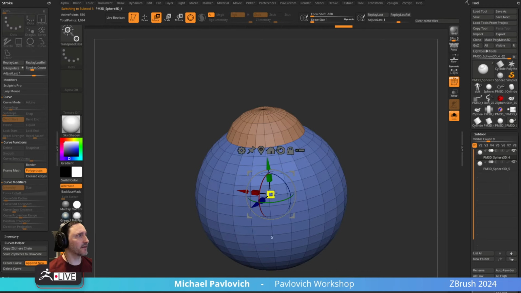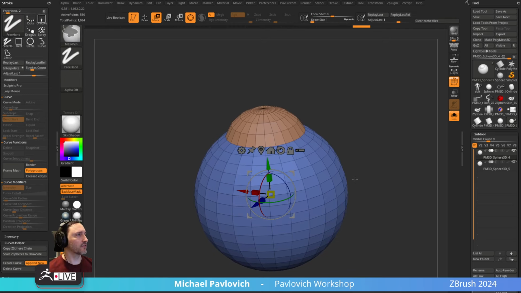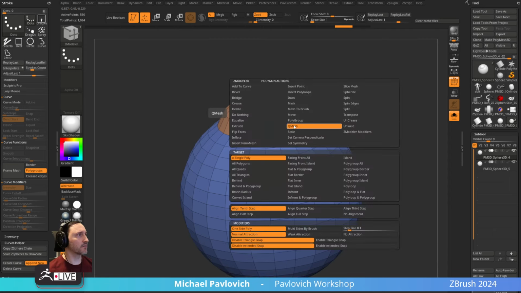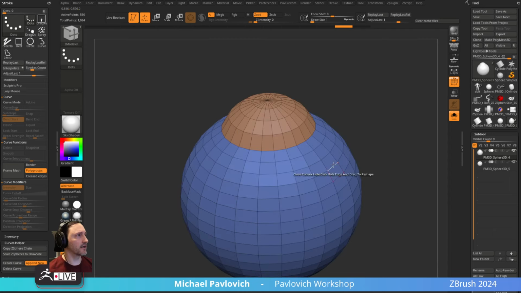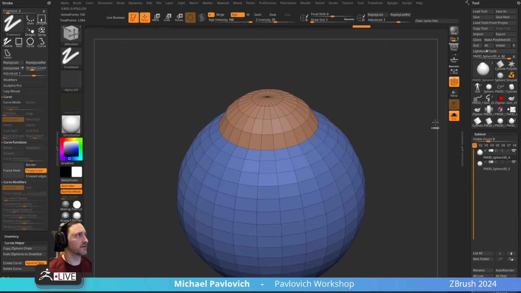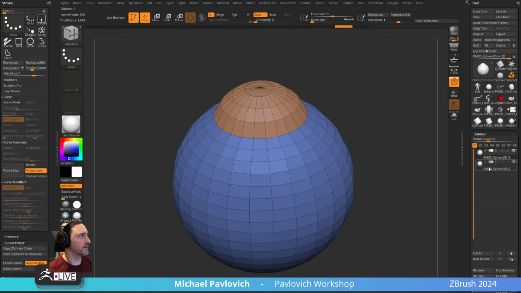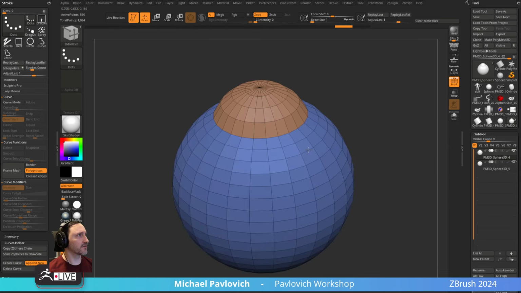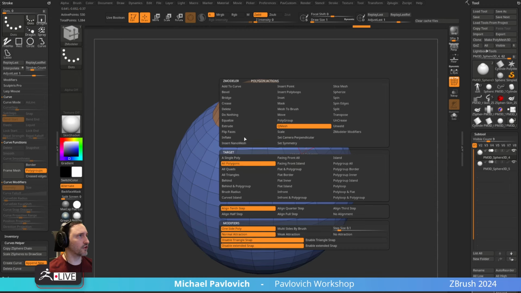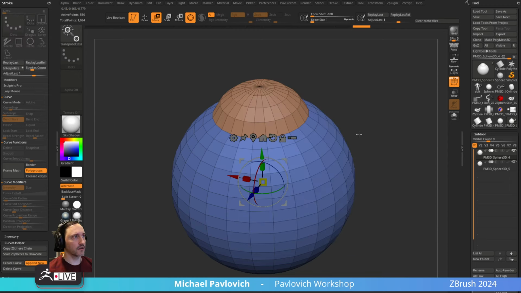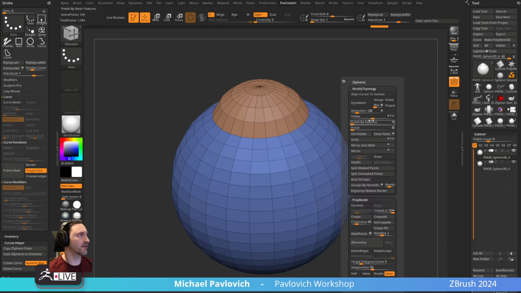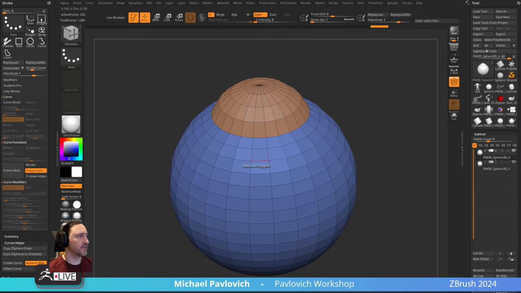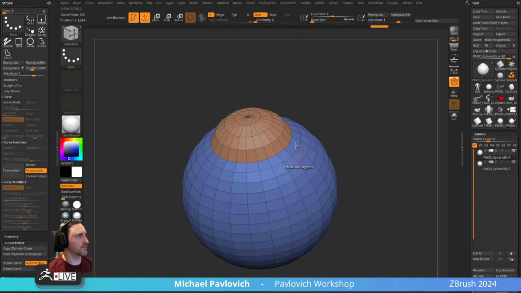You can go through, I think it's Control. You can Control Scale, and that'll push along the surface normal. You can also go in here to your ZModeler brush, say Q Mesh, all polygons, and you can just hold down Shift. So basically what I'm doing is, if I hold down Shift and push in, these are just right on top of each other right now. So I'm going to make this a little larger just by pulling along the surface normal. So Extrude or Q Mesh, holding down Shift or holding down Control and doing this, or Deformation, Inflate. Any of those will push along the surface normal. So now we've got this here.